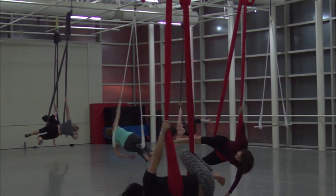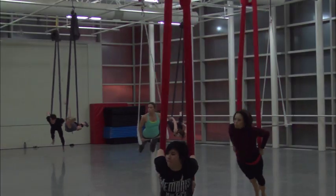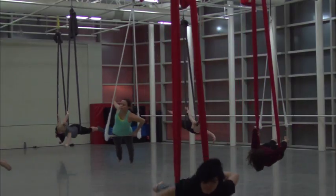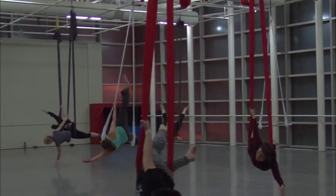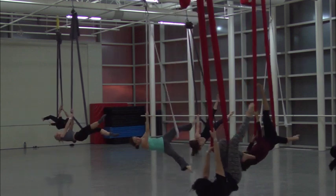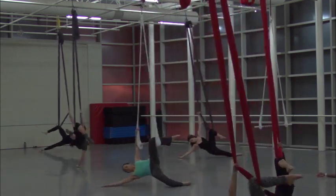It's a mixed level class, so it has different fields to it within the class. I usually use several pieces of equipment, all rigged pretty low to the ground, to a hip level more or less height. The idea behind that is that it allows the student to get used to the equipment, because aerial dance has not only the physical and technical difficulties, but as well the difficulty concerning being adapted to the equipment.